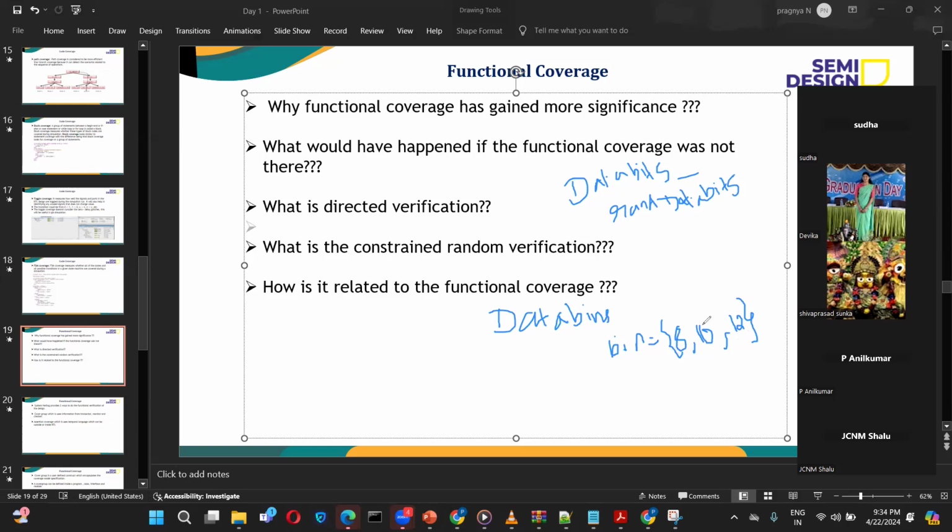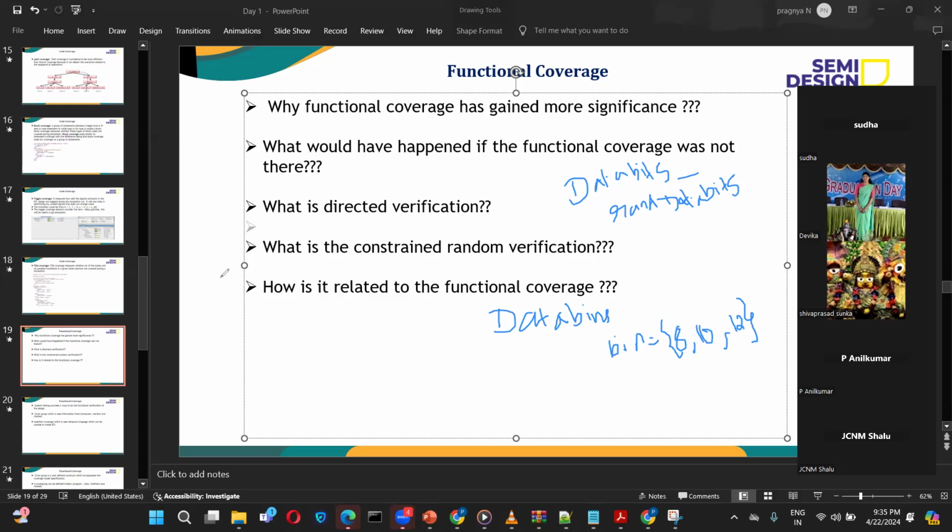If any of the bins is not covered, it means that I need to increase the count of the regression so that it will hit those data bits. So through functional coverage we can also track how many features are not exercised. As Sudha said, if there are so many test cases, I can't keep on writing a test case for each feature.